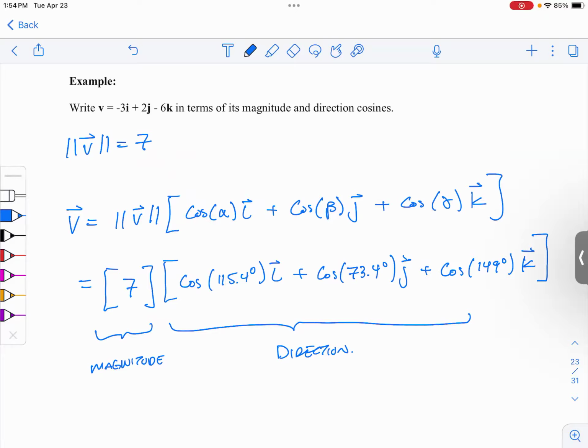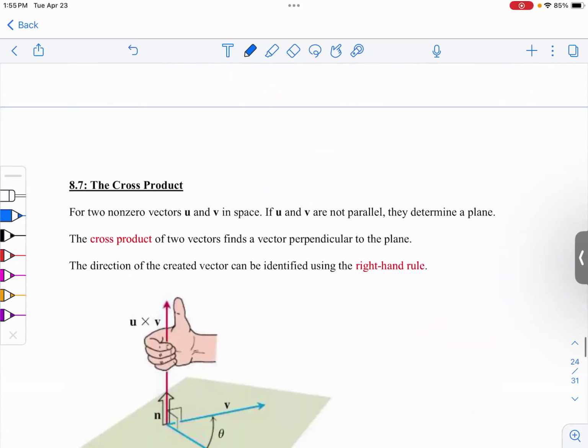This is a descriptive form. And we do prefer the descriptive form, especially in things like physics, and especially when it's too hard to visualize that. But knowing I'm 115 degrees off of the positive x-axis is actually more informative than -3. So, again, vectors, good stuff.